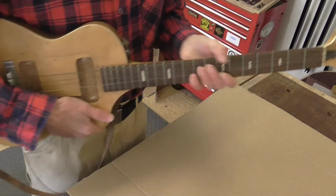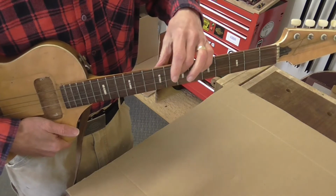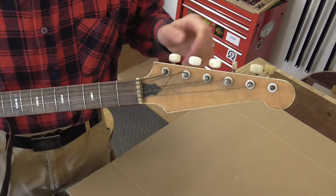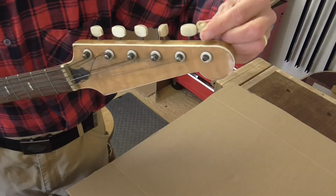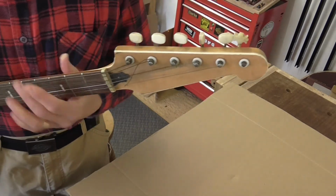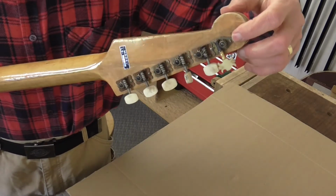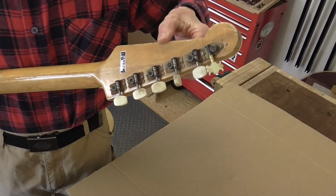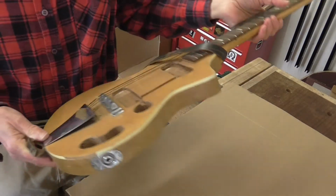The neck itself is actually really quite straight. I think it could do with a refret. I think these have been stoned so many times that they're practically disappearing. And we've got a few issues down here with the tuners. One of them has obviously gone for a walk, and somebody's tried to fit another one which clearly doesn't work. So they're all probably going to be replaced. But yeah, that's about it really.